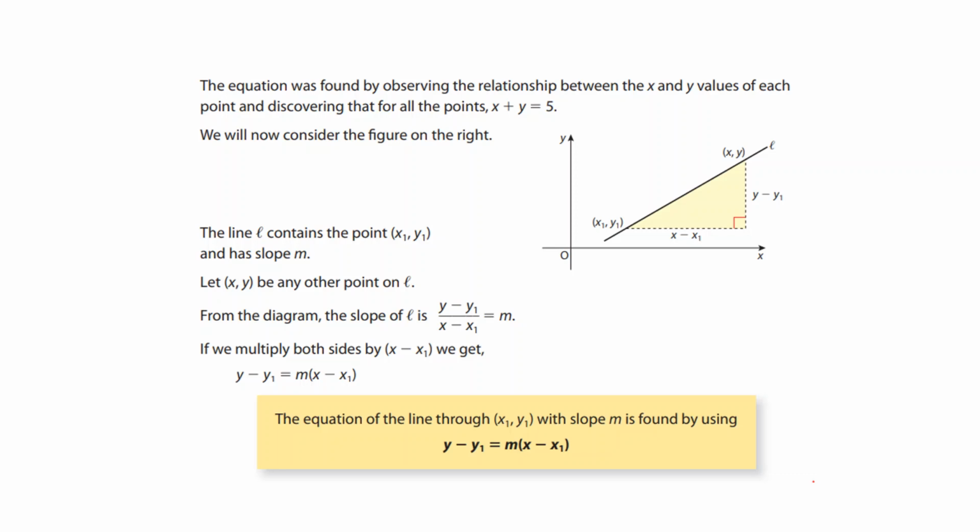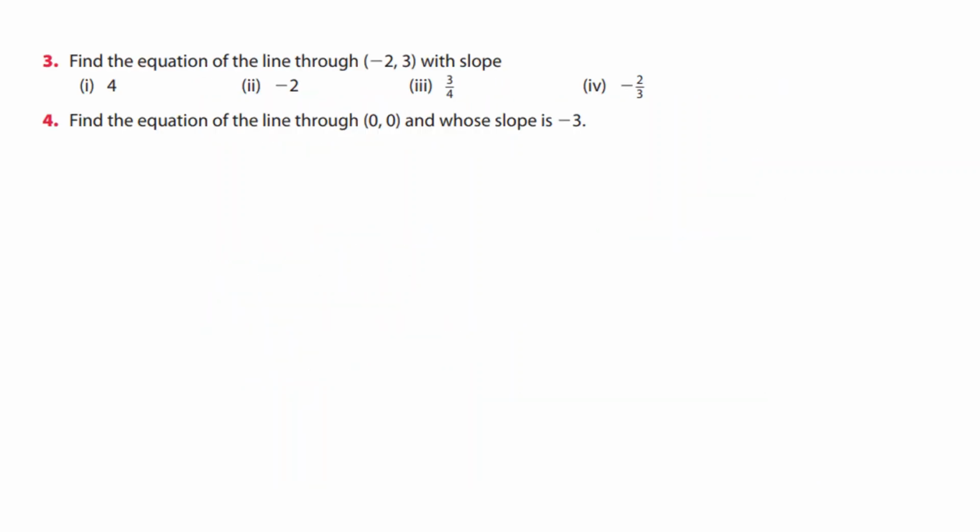I'm not going to go through all this in huge detail. I just really want to show you how to use this formula here. We can use this formula, y minus y1 is equal to m times x minus x1, when we know the slope of the line and when we have a point on the line. So if we are given any point on the line and we know what the slope is, we can from that find out what the equation of that line is. Let's take a look at how we do that. I'm just going to run through a few examples to show you how to use this formula.